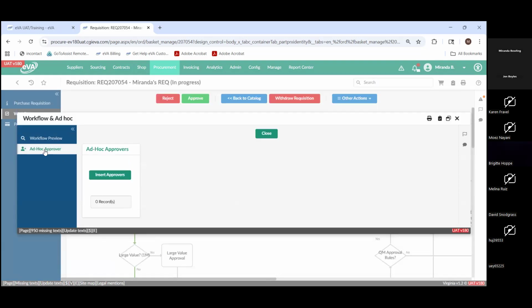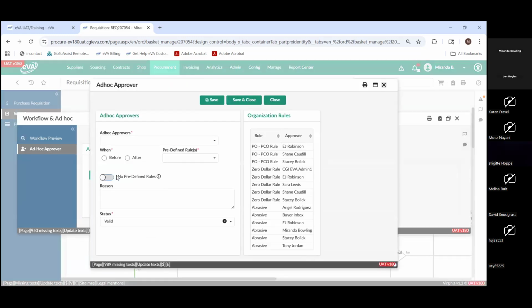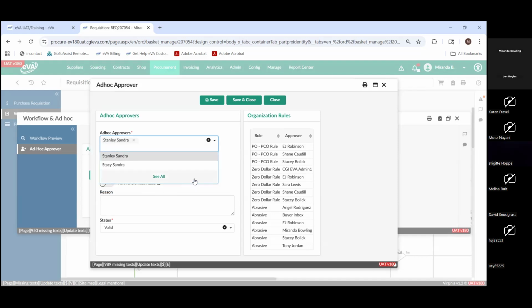Now, if you need to ad hoc anyone for whatever reason to the approval flow, all right, you can just simply click on ad hoc approver and insert that approver. Okay, so I'm going to add Sandra Stanley to my approval flow, because I need to have her a part of this process. And then you can determine when she needs to come into the approval flow.